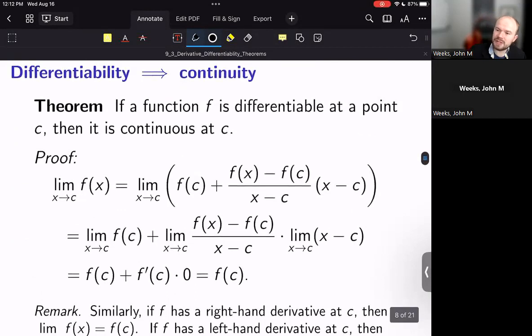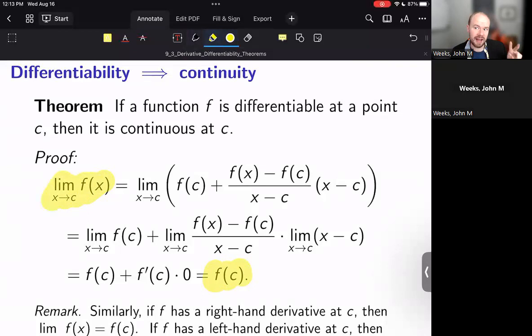Now, a neat little theorem tells us something that we often take for granted, which is that differentiable functions are automatically continuous. We never had to assume this whenever we were making the definition, but differentiability does imply continuity. Remember that continuity is the thing that says that f of x minus f of x naught grows to be very small whenever I choose a delta window that is of an appropriate width. And so remember that the way that we're going to try and do this is to attempt to show that the limit as x approaches c of f of x is actually equal to f of c. And to do this, we get to use the fact that the derivative exists and is finite. We're going to need finite here in order to be able to move forward with this.